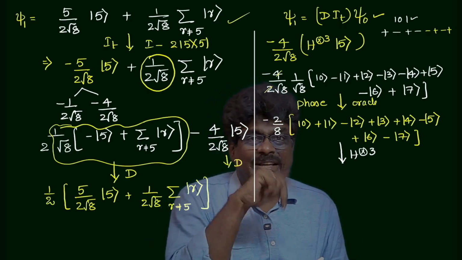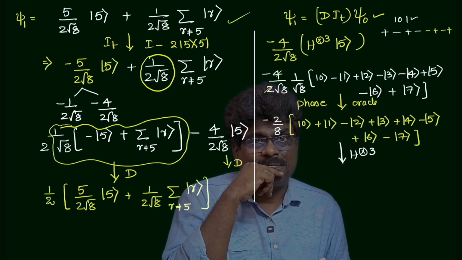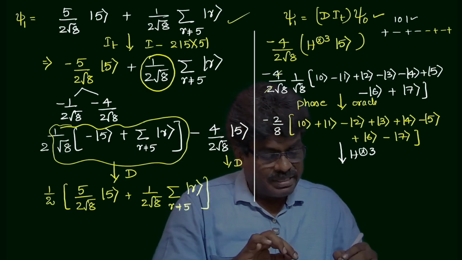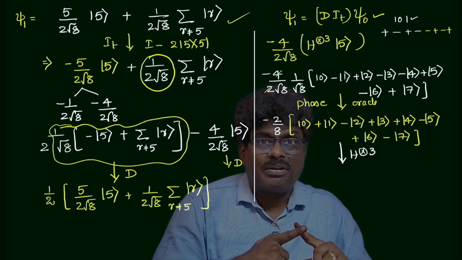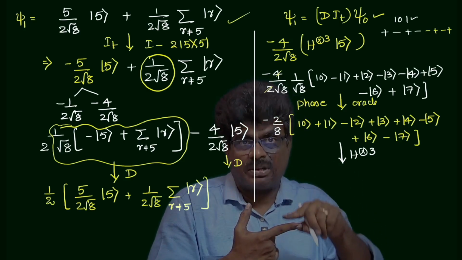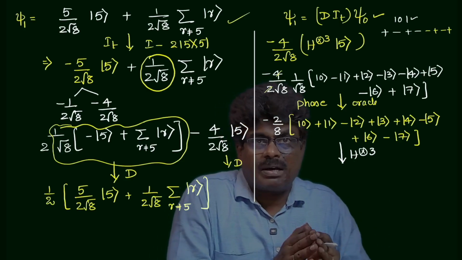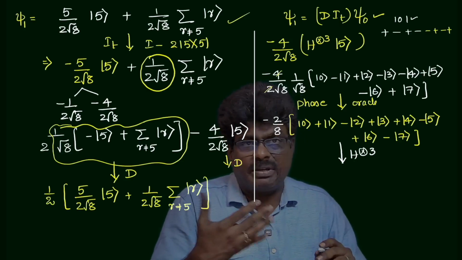Okay, so again we have to go back to the tabular form, I mean phase table. So one more time I will take the phase table. So I hope you understand, we have to add this. That means 0, H tensor 3 operates on 0 plus H tensor 3 operates on 1. Like that, on every state Hadamard operations will be there, 3 operations. But it's very difficult to do that algebra, but by using the phase table it is very easy.